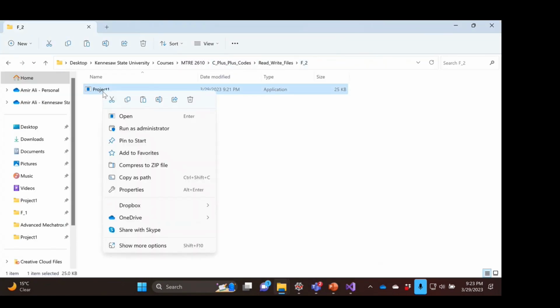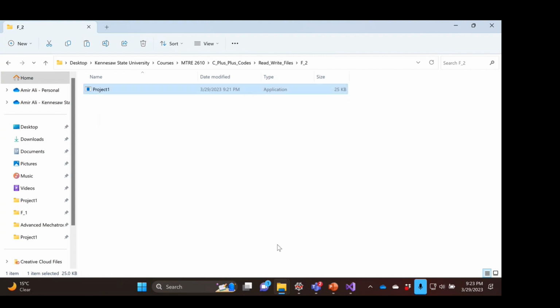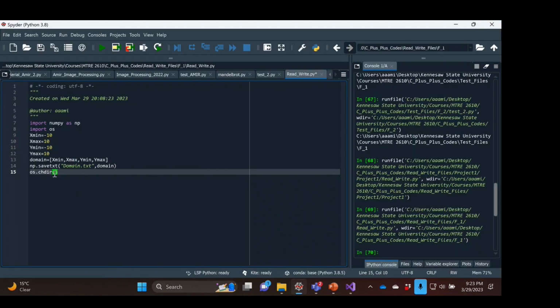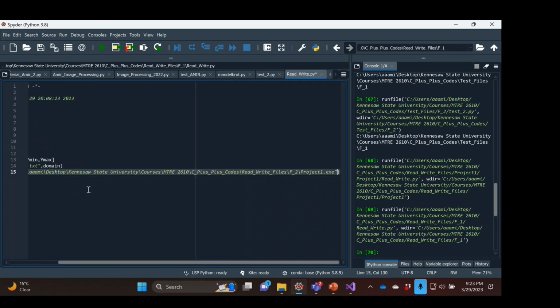I right click and I just copy as a path here, and going here, going to paste it right here.